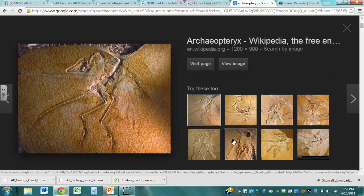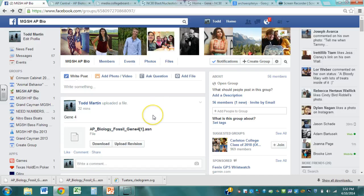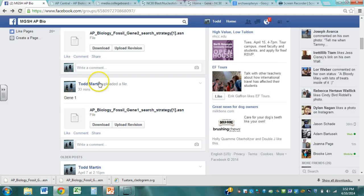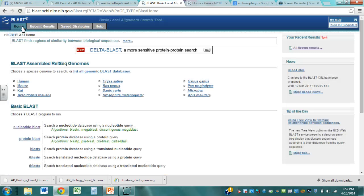So what we're going to do is first I'm going to have you run through this thing so you get familiar with it. We're going to assume that we've collected this, but it actually has been collected. These are four genes that they discovered in the DNA of an Archaeopteryx. You can find those genes if you go to our web page or Facebook page. There's gene three, two, one, and four.